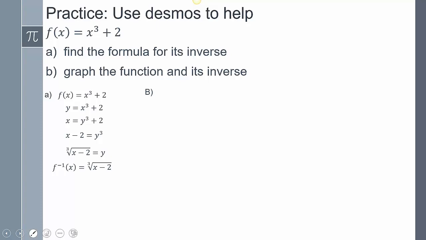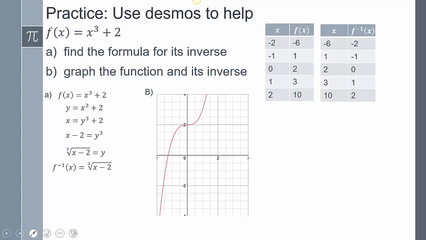Then, I want to graph the function. So the original, x cubed plus 2, let's create an xy table. Plug in values. I just plugged in these values for x. I just tried negative 2, negative 1, 0, 1, 2. Plug in negative 2. Plug in negative 1. Plug in 0. Plug in 1. Plug in 2. Switched them. So here's my original. If I draw in that line, it's going to help me trace and draw that next one. And so you should have that shape. Now, that's a little bit more zoomed in, obviously. But just know if you zoomed out, these points would be represented as well.